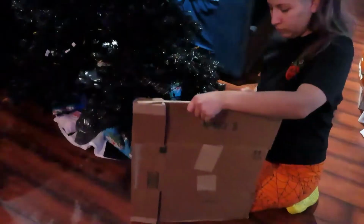So that is the last of the decorations. Here they are all in the box, and the only thing we have left now looks to be the lights. As you can see here on the tree, there's quite a few lights, kind of hard to tell.